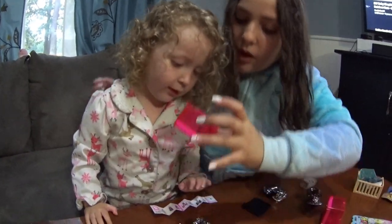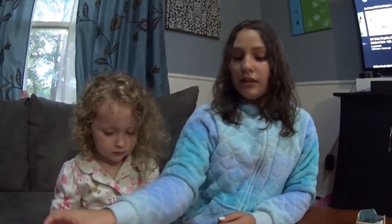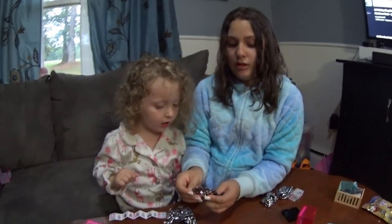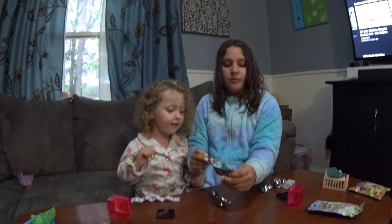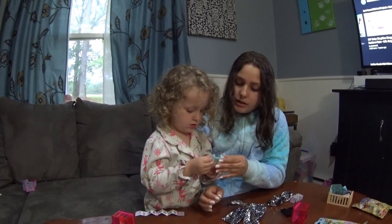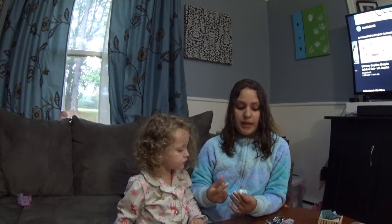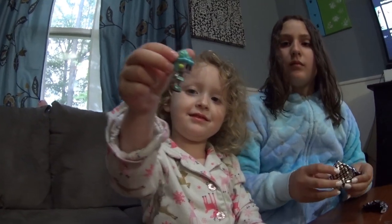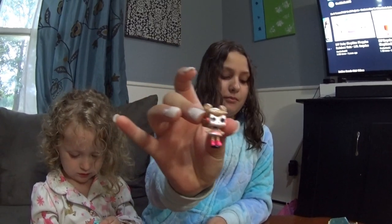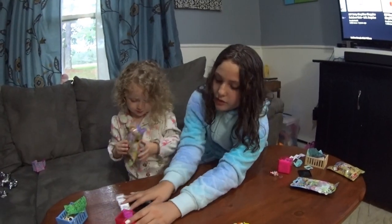Let me help you open yours, Stella. Hers is like a little makeup area - you have some necklaces, some nail polish, some sunglasses. That's really cute. Let's open the big bag first. Oh my gosh! On the outside of the box, you can build a whole RV if you get all the right pieces, so this must be her part of the RV. She looks so cute. And here's my doll - my doll is really cute. She's really cute. Let's see my RV piece. We're probably never going to really build the RV, but she's ready to move on.